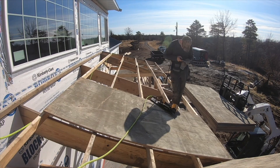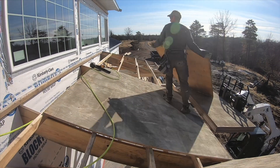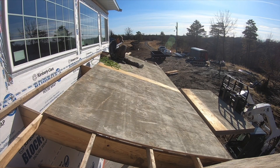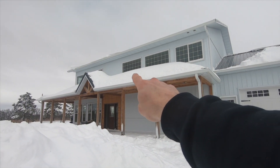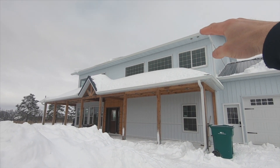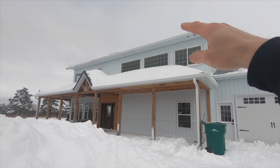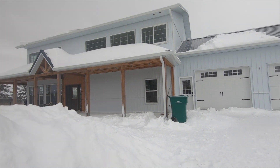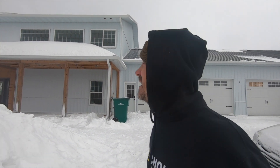Another thing to consider is if you're having a porch around your house, you want to make sure you put three-quarter inch plywood on the top of that. You can see from my porch roof right now, the way the snow was coming last night, it was piling up here on this porch. When the snow slid off and it was light powdery snow, it missed the porch altogether. But if it's wet and heavy and it comes off, it's going to land on the porch. You want to make sure you have something good and solid on your porch to withstand that snow falling off the main roof.